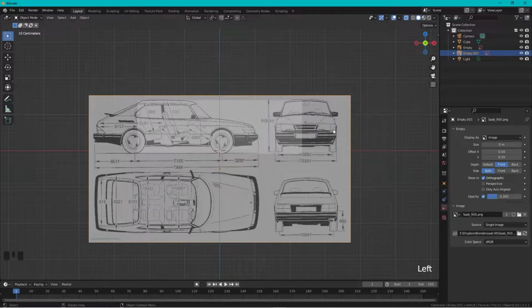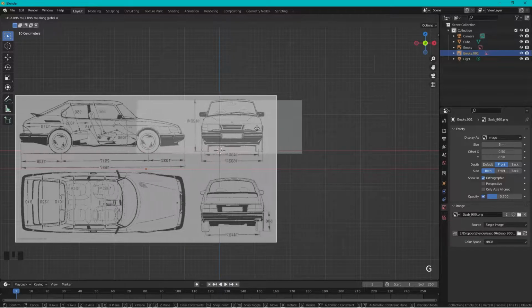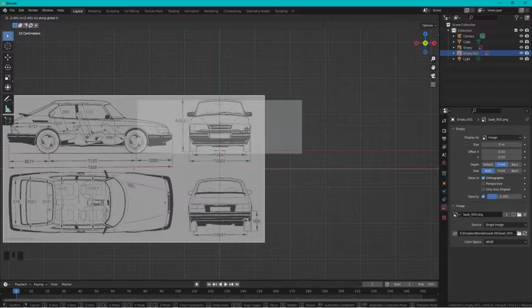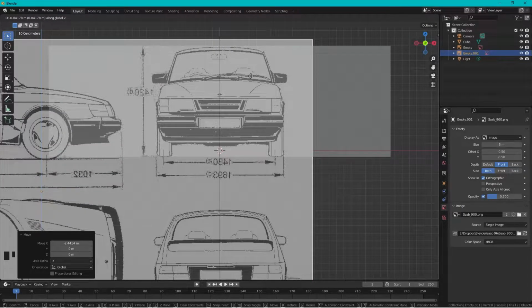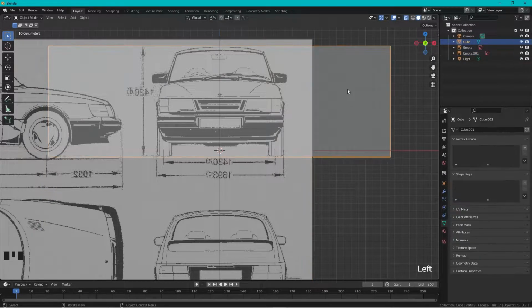We want to move this in the X axis, so G X, put it here, and we can see that we also need to move it down, G Z, something like that. And now we can see the width of the car, so we need to change the block.